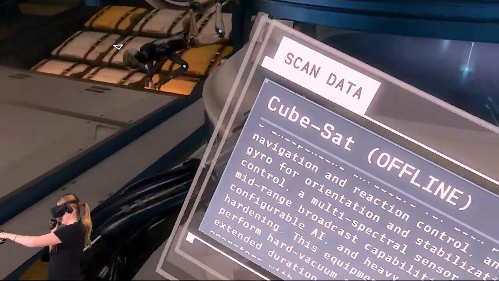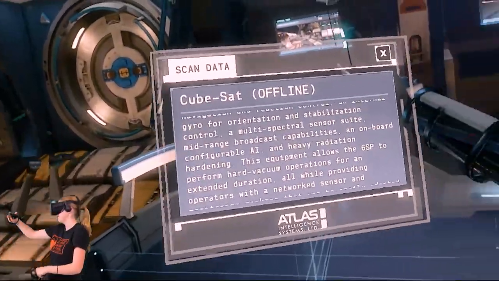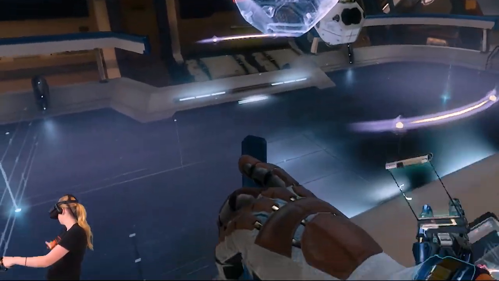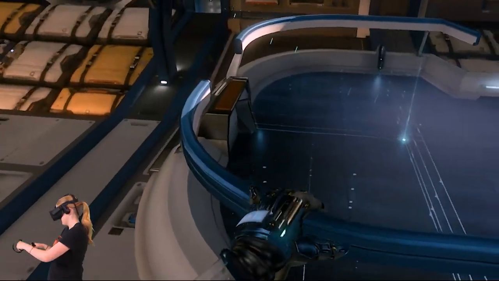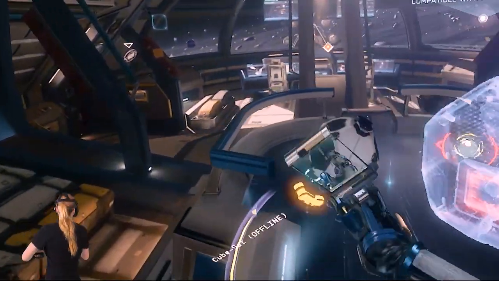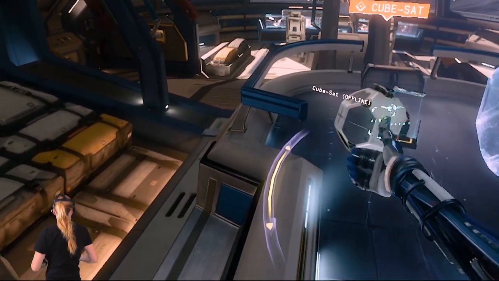Looks like I have more information if I scroll on this. Okay, so let's take a look at that. Yes, that's just more information about the CubeSat. Basically what I just said, which is that it doesn't seem to be navigation that's affected, but rather that. So I'm gonna go ahead and look at the CubeSat again and see if there's anything more that I can get from that.